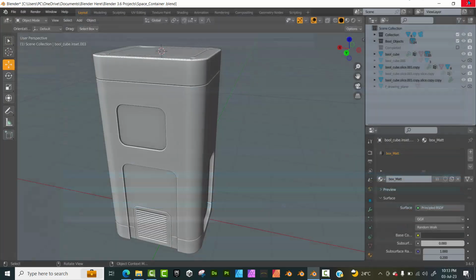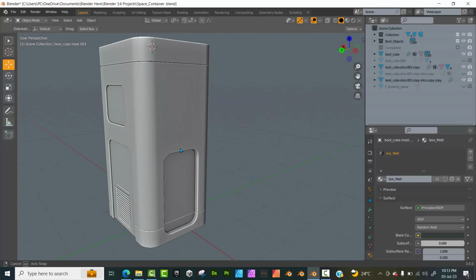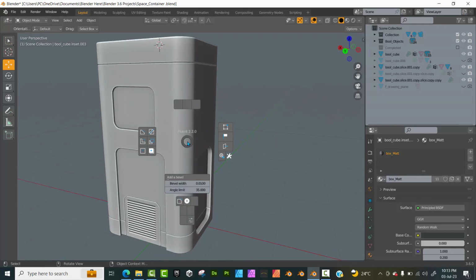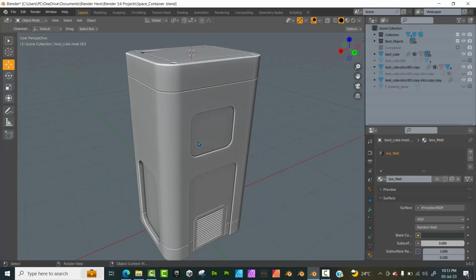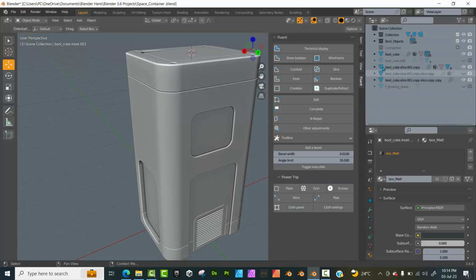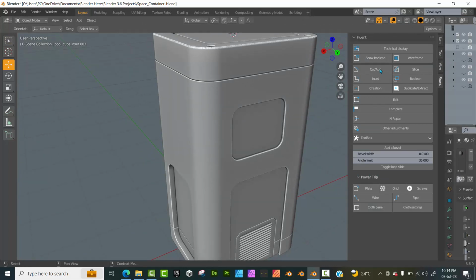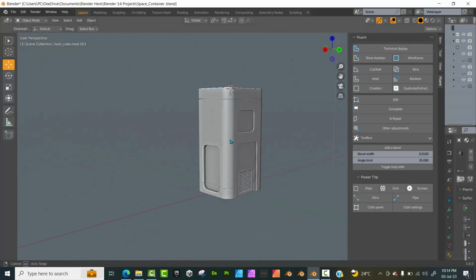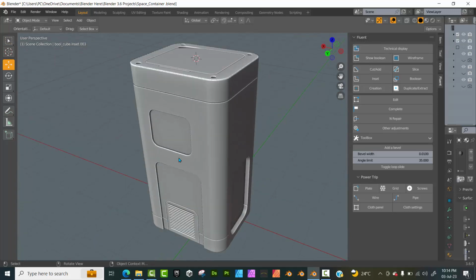So next, what we're going to do is to close this and check if everything you've done is working well. Press the letter F, and you can actually see that you have the radial menu. To escape this radial menu, you can just click here at the center, press F again. You can press the escape key, press F again, and you can just right click to escape out of that radial menu. Also, on the N panel, if you press the keyboard N, you can actually see at the side here we have Fluent. And especially when you're beginning, it's nice to have this open so you can actually see what changes you can make and what options you have.